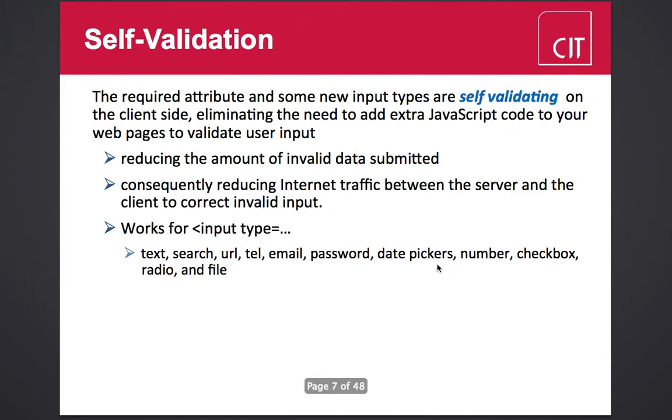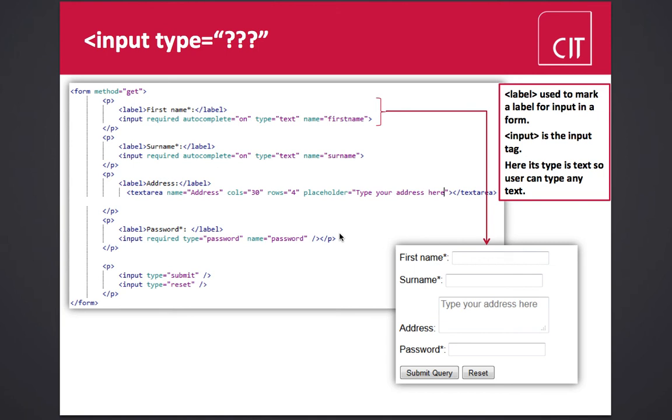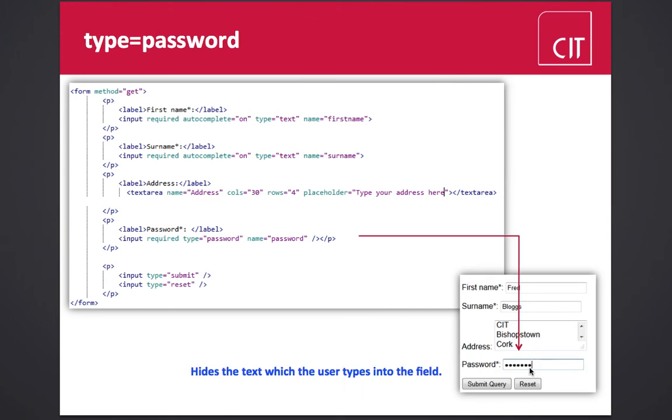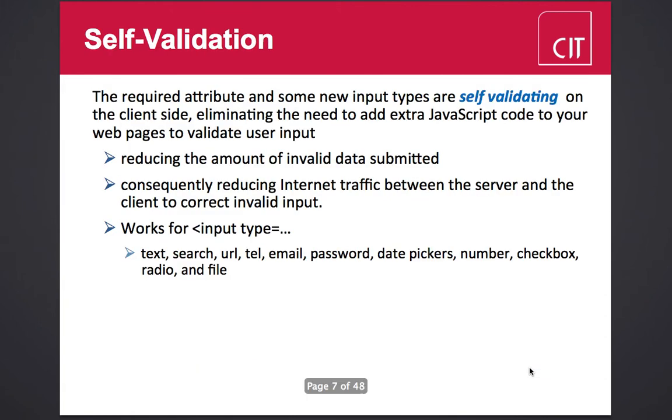So here, for example, we're talking about the type of the input being text, and so we'll get a box there where we can have free-form text. If you specify that the type is a password, for example, it looks much the same, but you won't see the text when you type it. So that's something the browser does because you specified that it's a password. Okay? So we'll see lots of different ones of these.